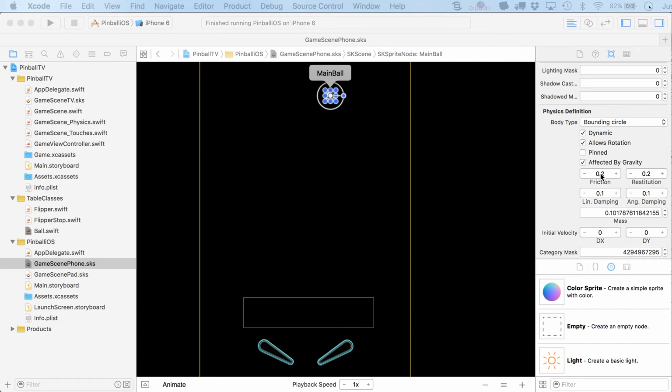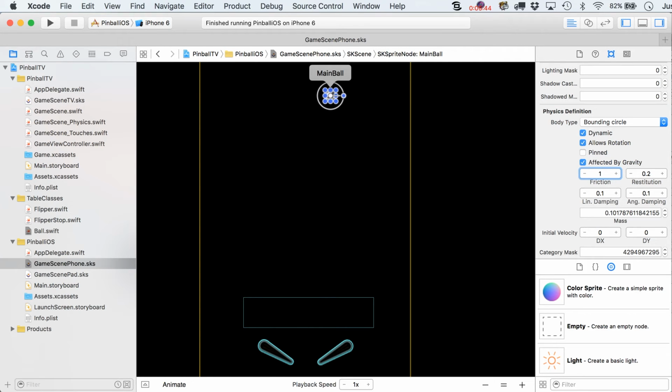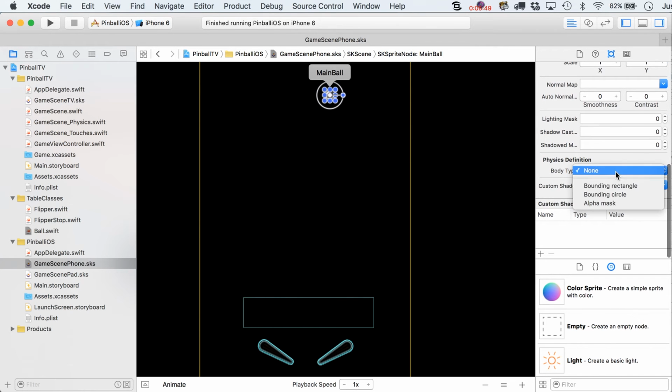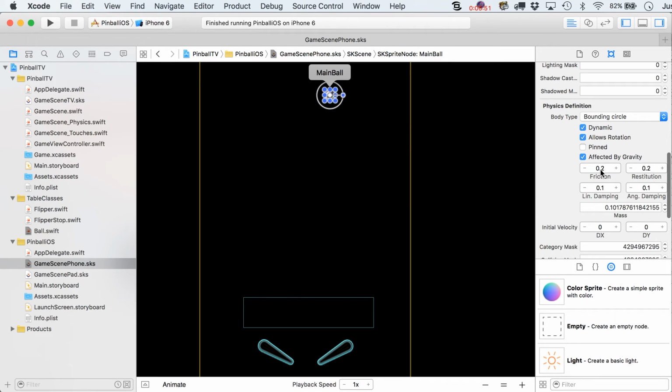But if you set this to 1, it's kind of treated more like sandpaper. Okay, oops. I think I just removed my physics. And then if you set this to 0, it's closer to what you would expect from a pinball, right? Or a piece of ice, essentially. Really smooth and slick. But I've been working with it at 0.2, so we'll leave that as is. And then the restitution, for a while I had that set down to 0 when I was testing this, and I decided to flip-flop back on that. I put it up to 0.2 again, and that's the bounciness.